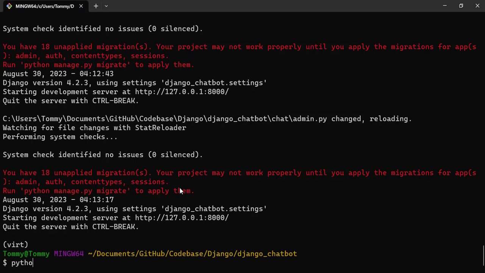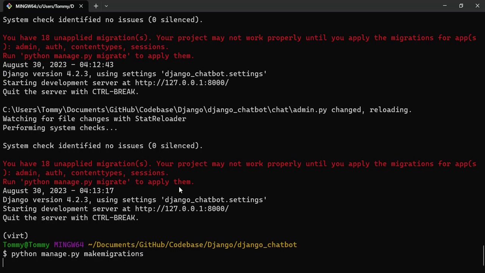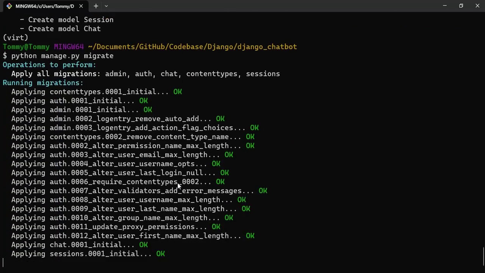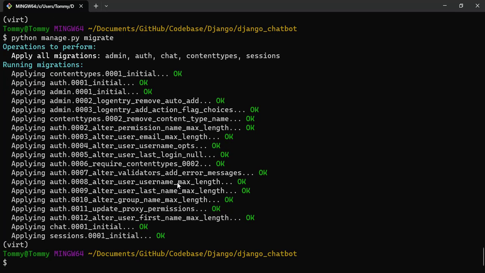Make our migration. So python manage.py makemigrations. Okay, so those ones have been created, and then python manage.py migrate. Okay, so now let's create a superuser.